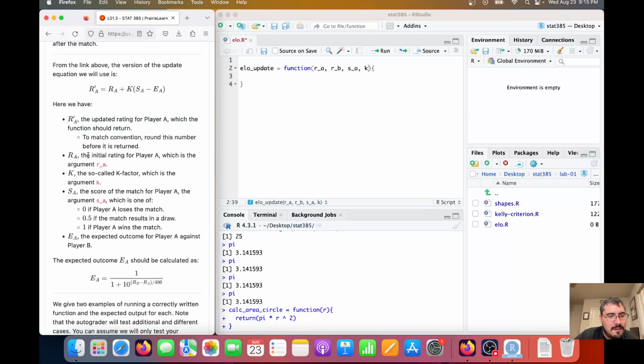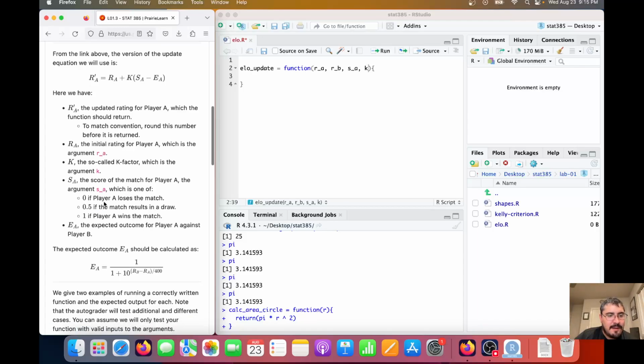R_A is the initial rating, K is the K factor, S_A is the score. In this function, the score is 0 if the player loses the match, 1 if the player wins, and 0.5 if the match results in a draw.